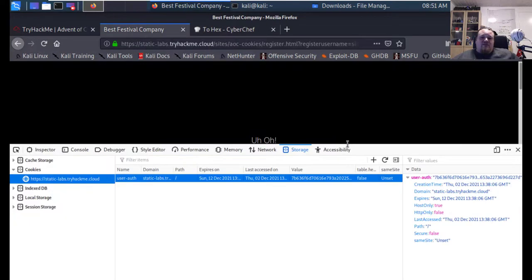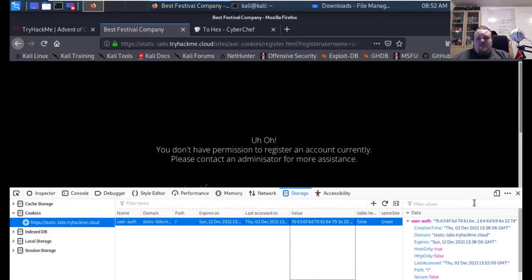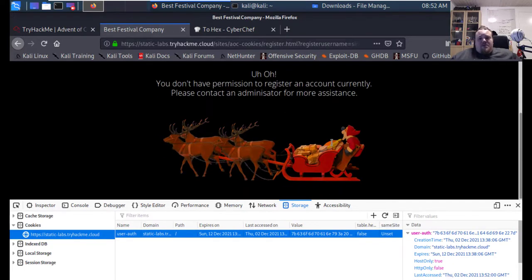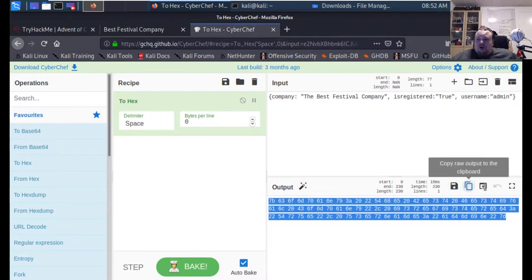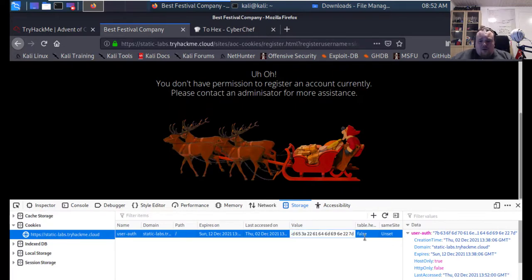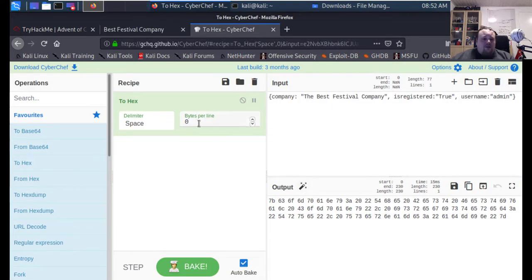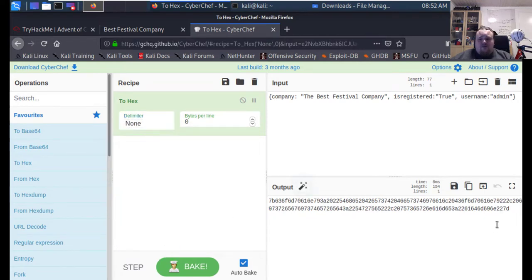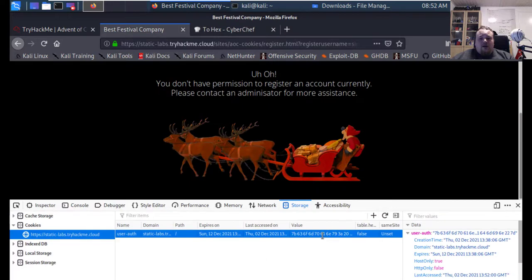Let's just try this and put it in here and save it, and then let's update the page. It tells me that I have a lot of spaces. I need to copy raw, replace, copy raw. No, because it puts spaces in between. Now, this is not good. How can I set the delimiter to none? There we go. So I'm gonna take the value and put that in there again, press enter, update.